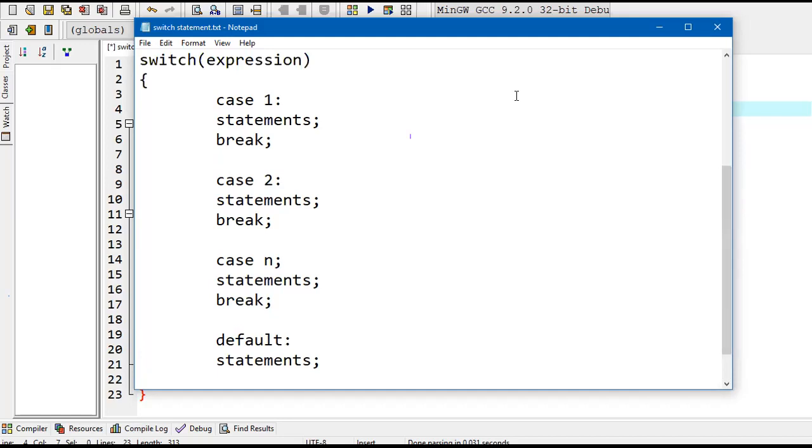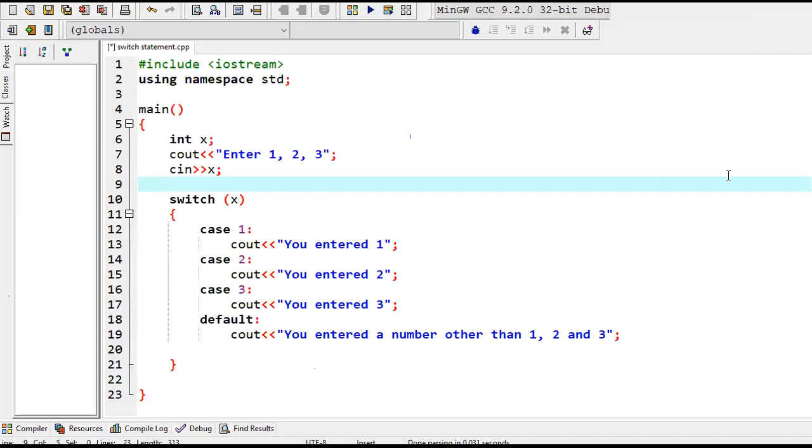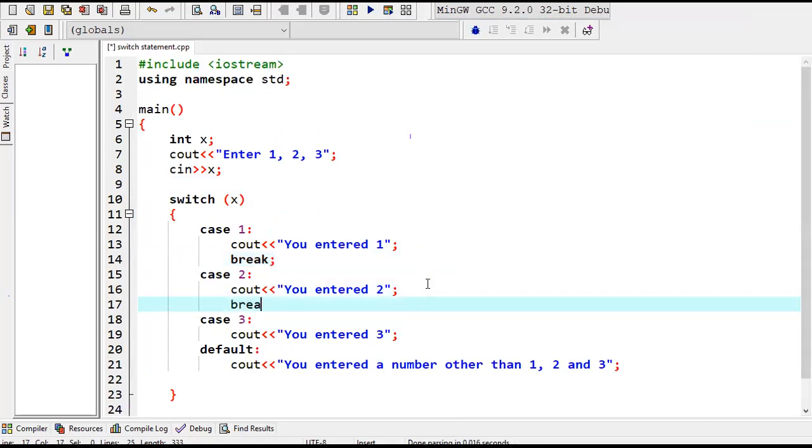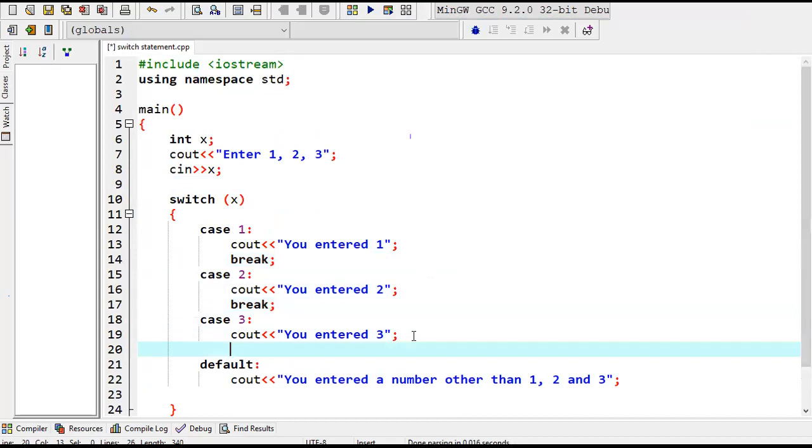Can't you guys see that I forgot break statements at the end of each case? So I forgot the break statement, right? So I'm going to put a break statement here, break. Also in the second case, in the third one, and we don't have to use a break statement after the default one because it's going to end on its own, right? I will also tell you why we have to use the break statement, but now let me just run this program.